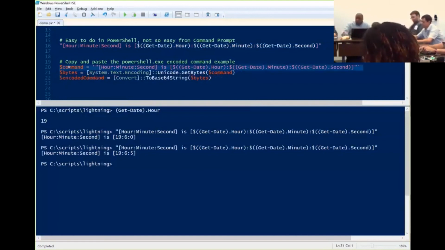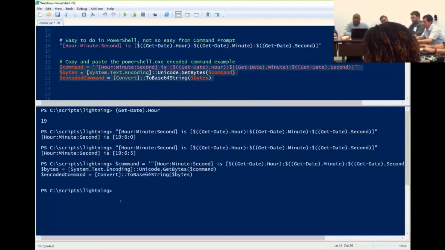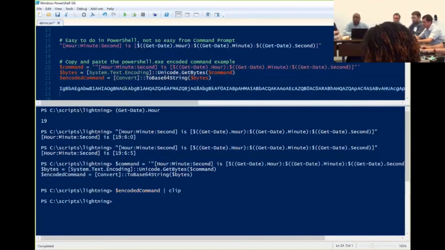So we're going to get our command, turn it into bytes, and then turn it into a base 64 string, right? So let's take that, pipe that to our clipboard, and throw it in here just so we can see it together. So that's what it did for me. It took this command and turned it into this base 64 string.